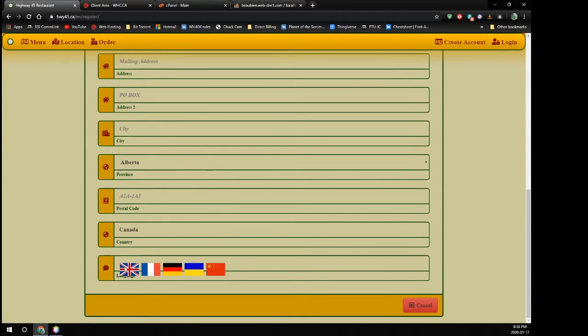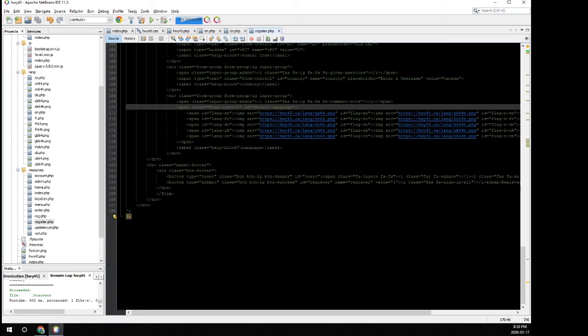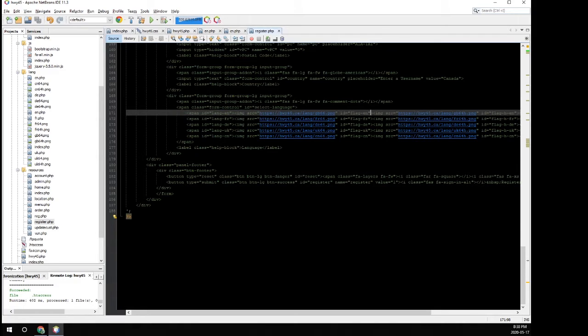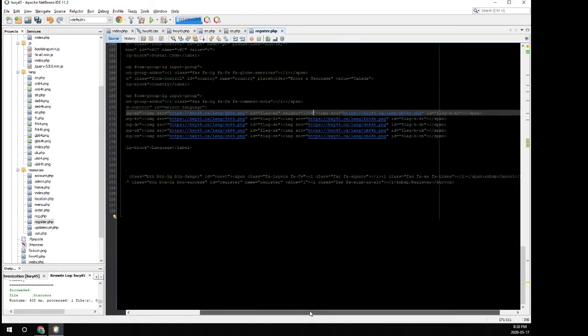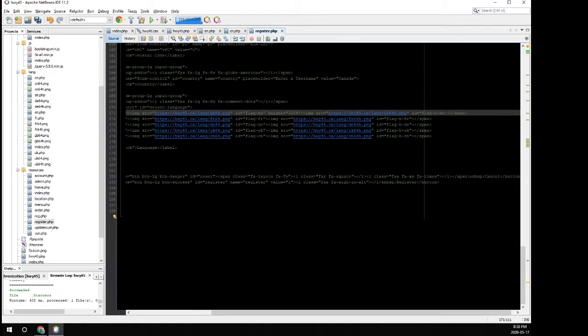So now we have our flags. They are sticking out. So in the image tag for each one, we're just going to test this.